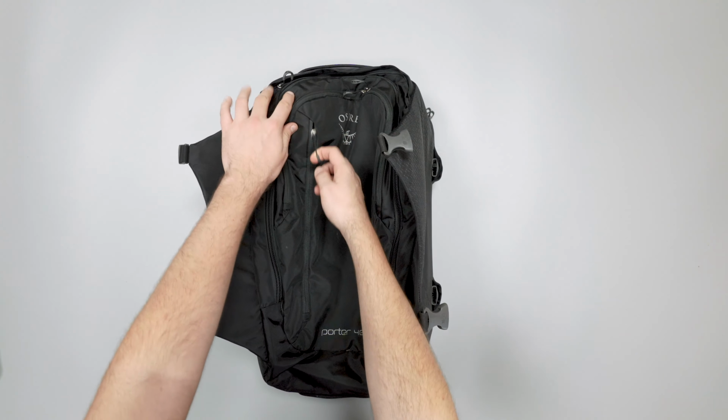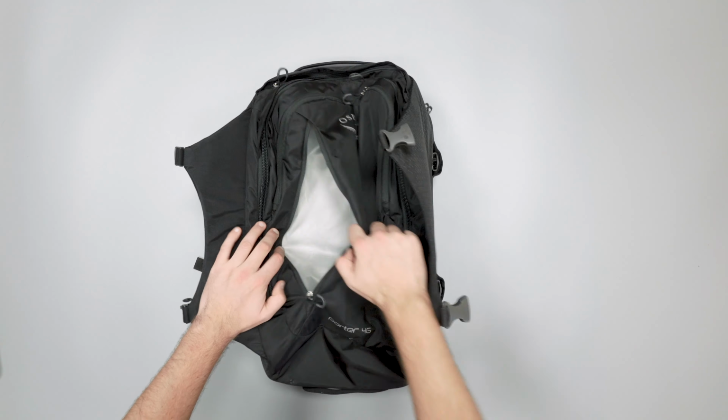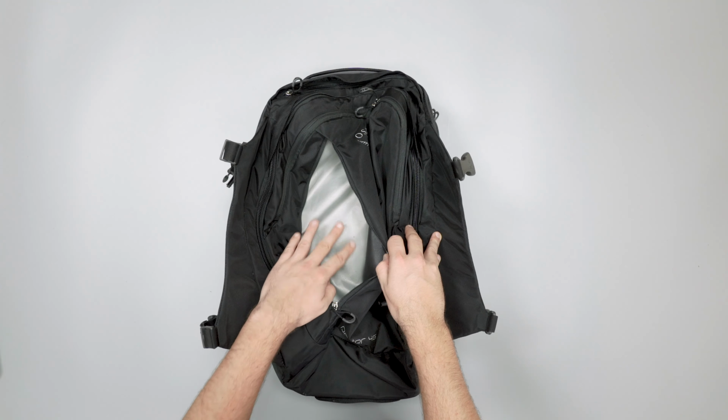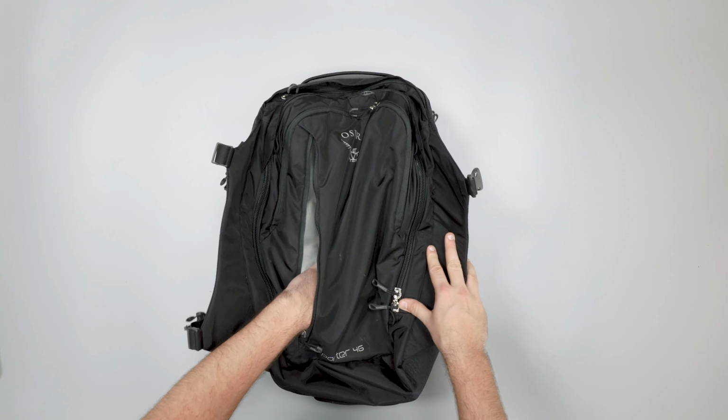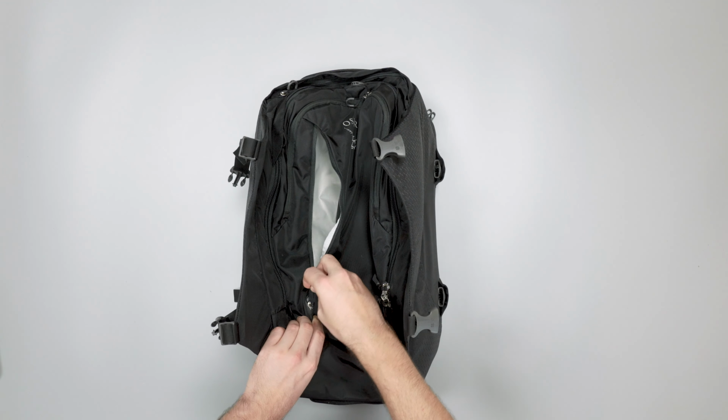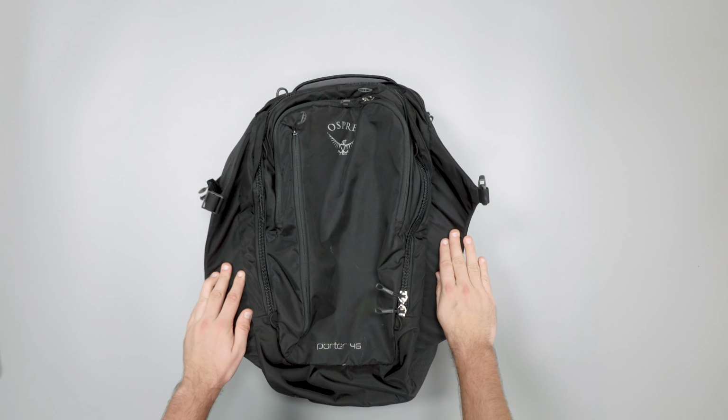Front pocket here, we have this vertical one. I'm not a huge fan of vertical pockets here at Pack Hacker. It's just a big vertical pocket, and everything's going to drop to the bottom. There's no internal organization inside, but it is another pocket for you to pop stuff in.